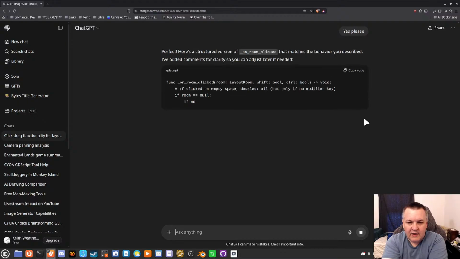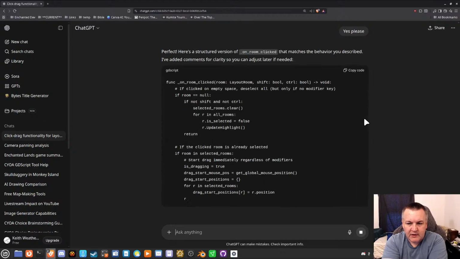It's actually going to rewrite it, but I was hoping it would just fix what was there. So: if clicked empty space, deselect, but only if no modifier key. If the clicked room is already selected, start dragging immediately regardless of modifiers.